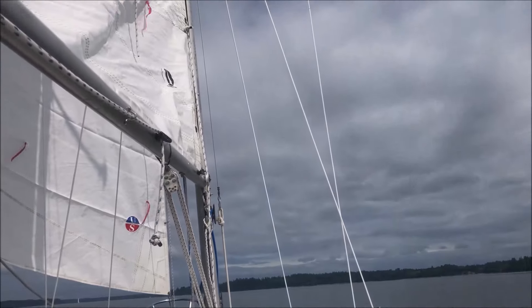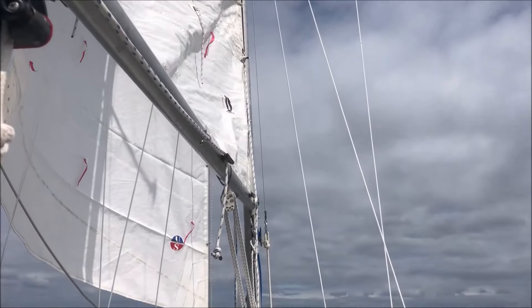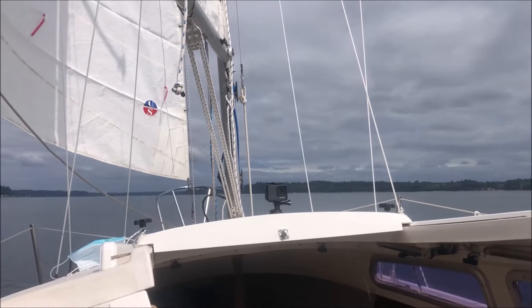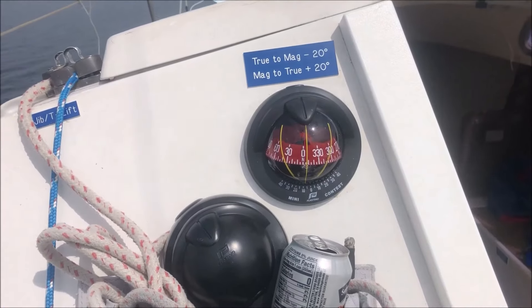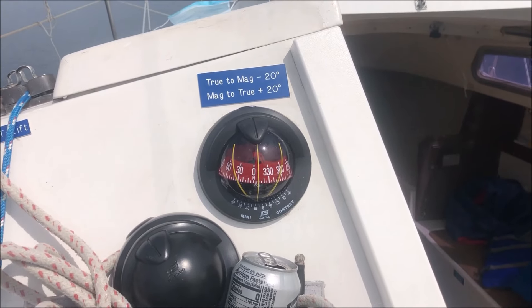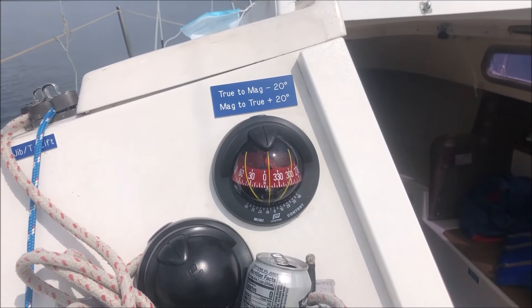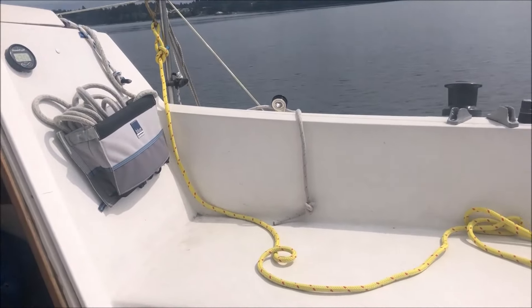Here's a little progress report: the wind has shifted around, it's coming out of the north. We're in a gentle close reach with maybe three to three and a half knots of wind tops, going about two knots, sometimes a little less. I'm trying to gain as much as I can to windward because of the layout of this bay — if I can get over on the northeast side, I'll definitely be able to make it all the way back in a single tack. Kind of hoping for just a little bit more wind as the day goes on.